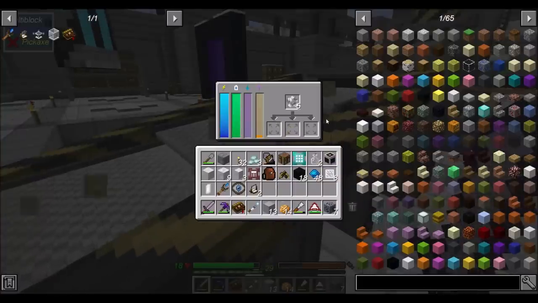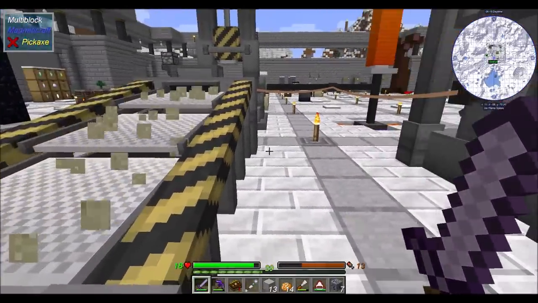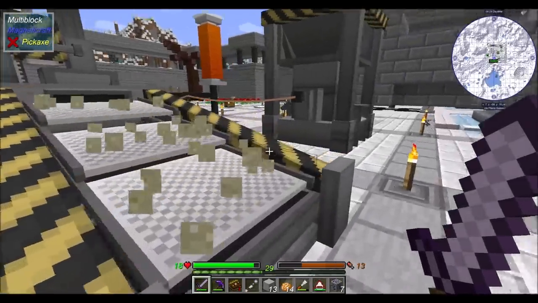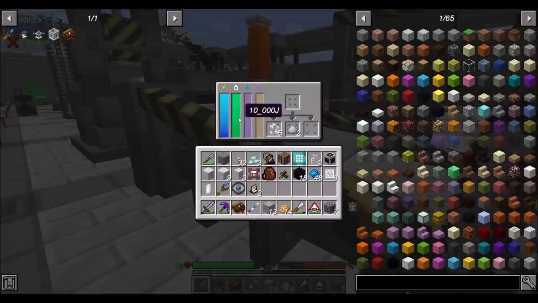Oh, that's fancy. I like that. This is, instead of putting water in the automated sieve sluice thing over there, we have a sieve. That's cool. That's neat. I like that. Yeah. So we're gonna automate this soon.